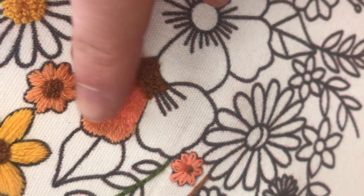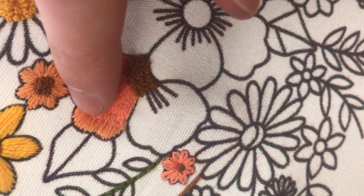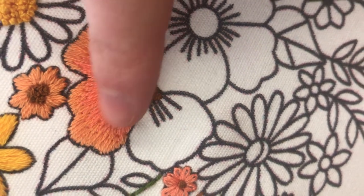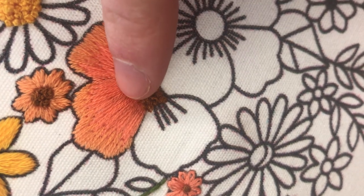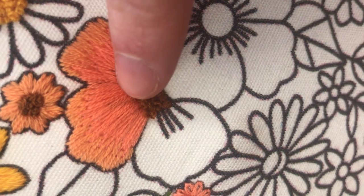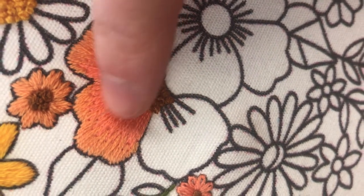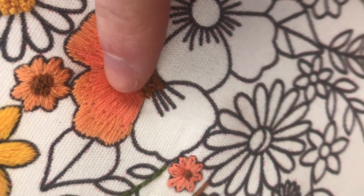So here in this petal, we are blending two different colors together. We're using a lighter peachy pink on the tip and a darker, more salmon colored pink in towards the center of the flower. So a long and short stitch is kind of how it sounds. It's like a satin stitch, except you use stitches of varying length so that you can blend these two colors together.